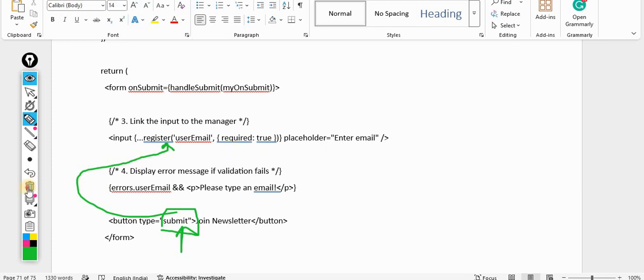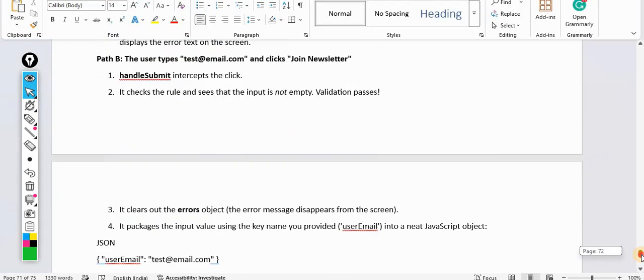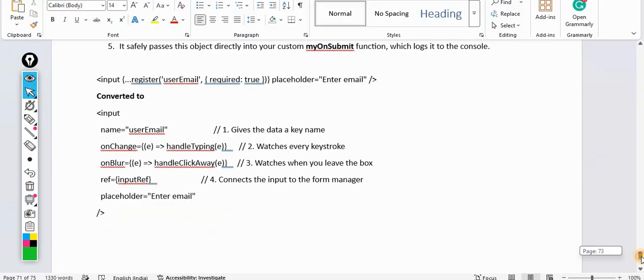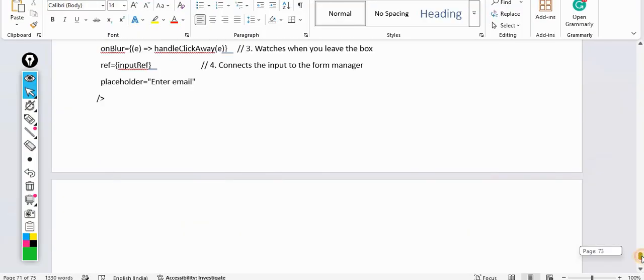And if everything is okay, this button will work. Is this clear? Right? Yes, sir. So what is register here?